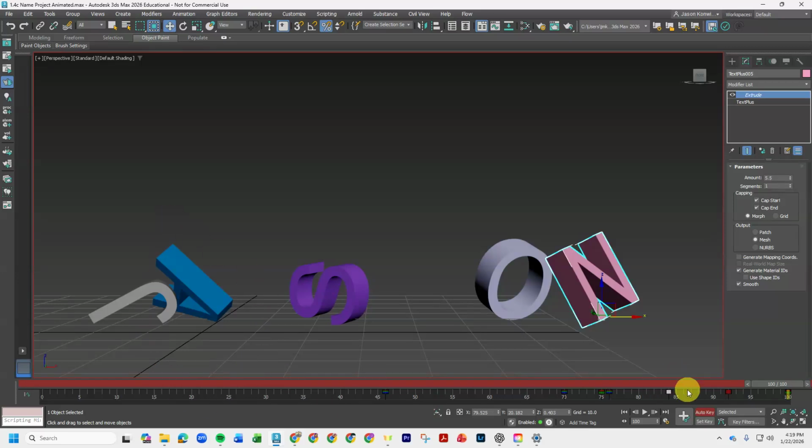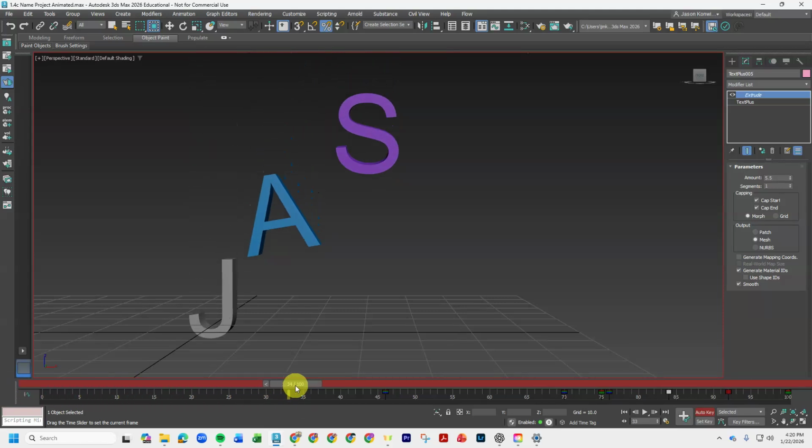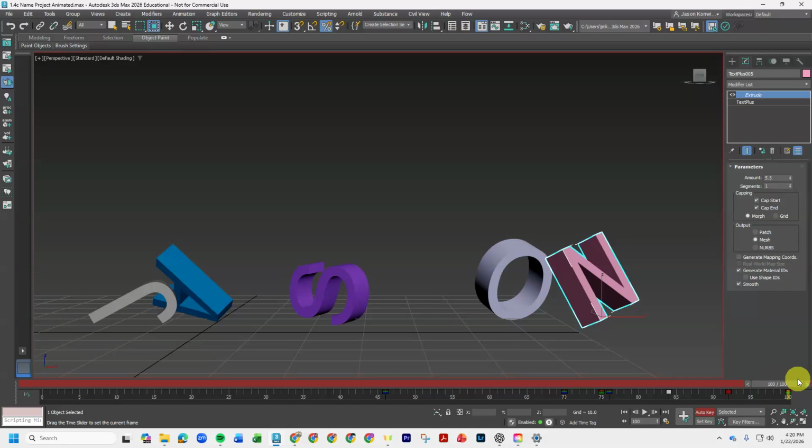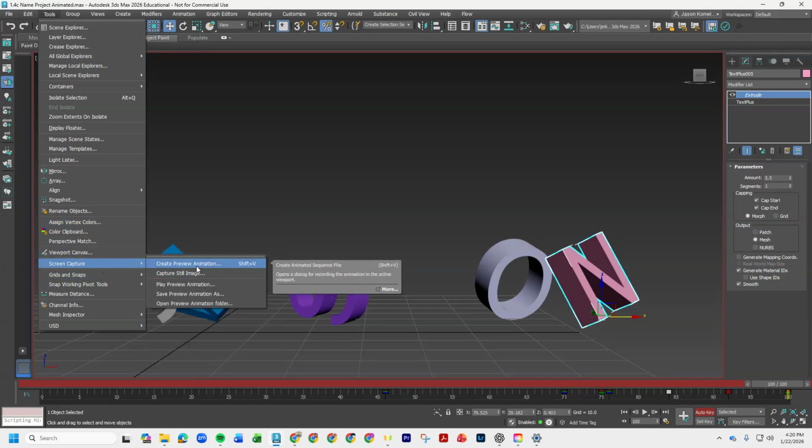But I'm okay with the view of this. I think everything's off screen when I start. It comes down and it's pretty centered. So I'm ready to rock and roll. So this view that I have set up right now, I can double check. I'm in perspective view, so that's what we're going to render it as. When we render, that's publishing it from a 3ds Max file into a standard playable file, usually an AVI. So let's go now to screen capture, and I can create a preview animation.